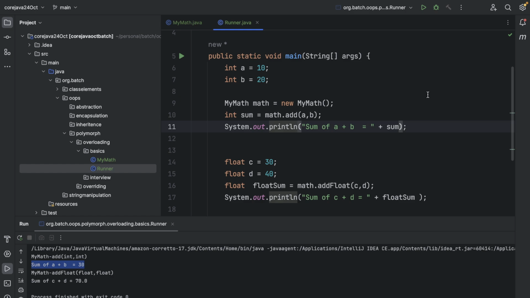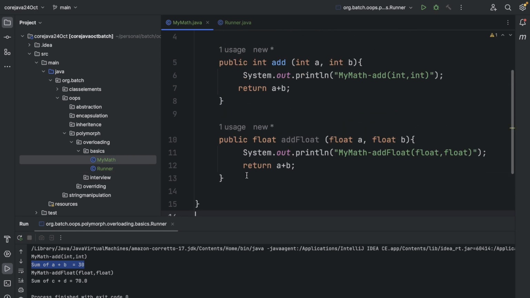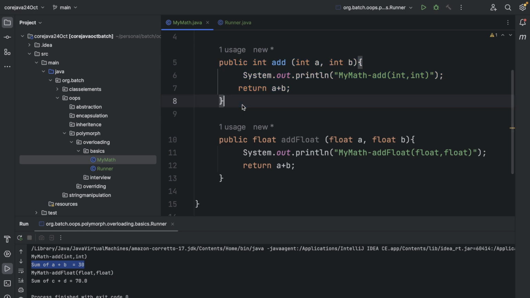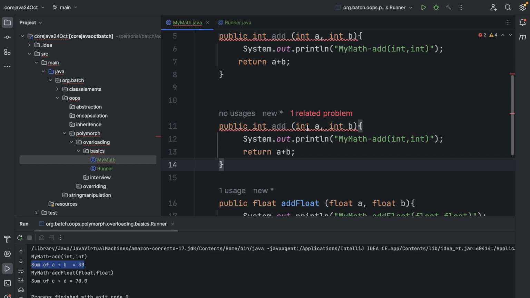And what does it mean by overload? Is there any way possible that I can use the same name of the method? That would be the overloading. The method name is overloaded with different parameters, different method signatures. So what does it mean by different parameter signature? It's obvious that if I try to duplicate this add method, it will throw an error, because there will be an ambiguity about which one to call. It will say that it is already defined.